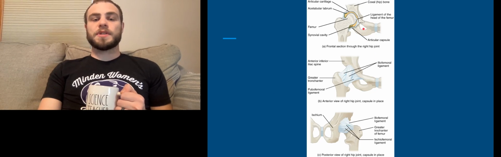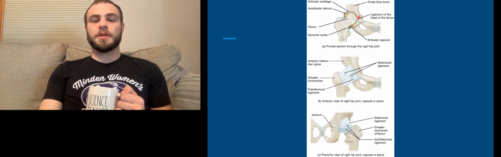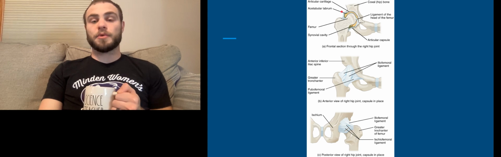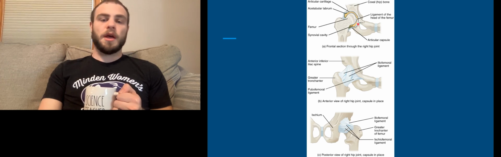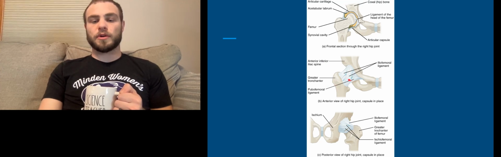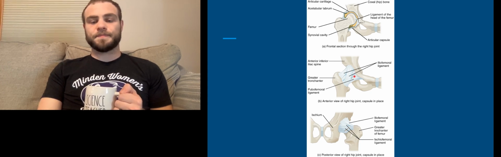So here you can see a few views. Here we have the femur, how it's getting up into the acetabulum. You do have a labrum for the acetabular ligament, labrum here. Here you can see that ligament. The ligamentum teres is also known as the ligament of the head of the femur. I think ligamentum teres just sounds a lot cooler. So that's where that sits. You can see those iliofemoral, pubofemoral, as well as the ischiofemoral ligaments are all going to be wrapped around the head and neck of the femur to be able to pull that in tightly.